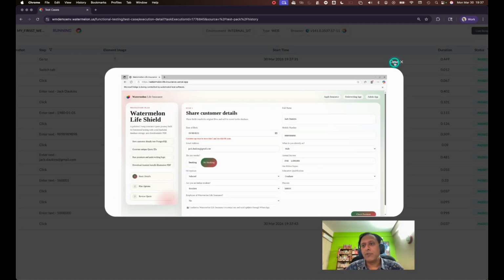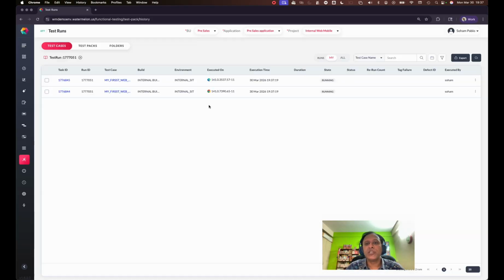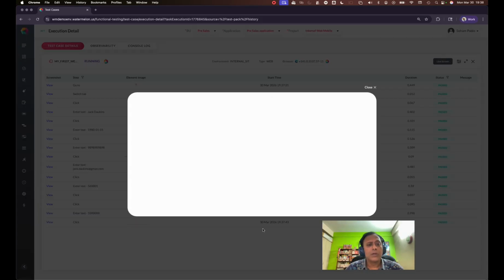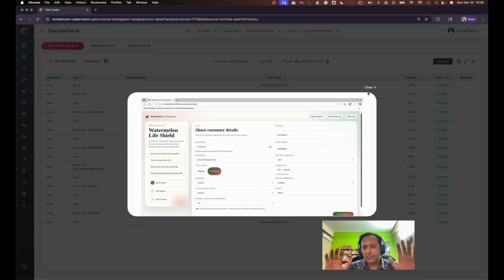Yep. So we are able to see that it's working. Whether it passes or fails is a different matter. Let's wait for it to finish. You can see it's running on different browsers, which means that the grid is actually spinning up different browsers when you execute. Let's go ahead and just wait for this to finish the flow. Anyway, whether it passes or fails is a different matter. We are not really bothered about it. We have gone ahead and concluded what we wanted to check. In our next video, we'll go ahead and check why certain things are passing, why certain things are failing, and so on and so forth.